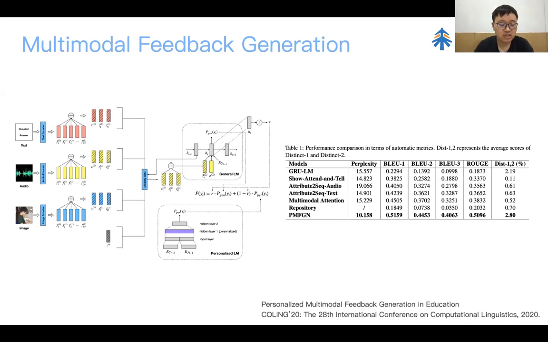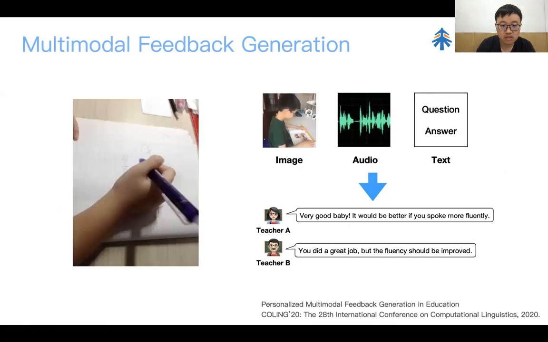Okay, so this is the first application, and the second application we built is multimodal feedback generation. Nowadays we would like to generate some feedback from multimedia. For example, the students are writing their homework, and the homework submission is asking their parents to take a short video of the student. During that video, the students think aloud, and they solve the homework problems.